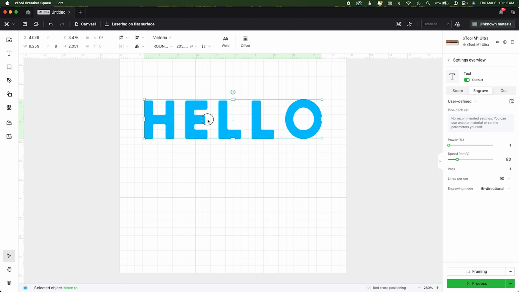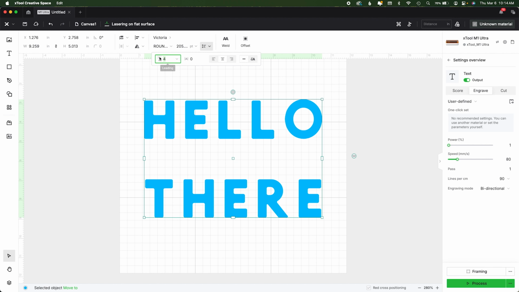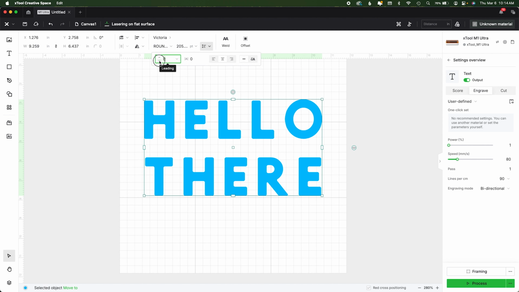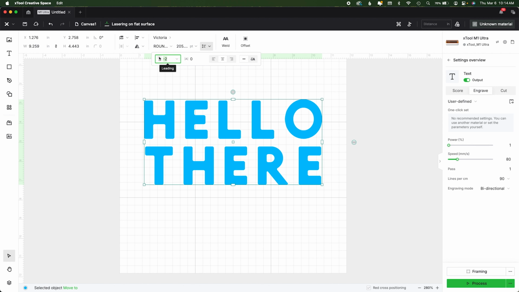The next one here is going to be your positioning. This is the leading, which means I'm going to double click, type in an enter, and then there. Now watch what happens to the variable width right here when I change the leading. If you want it really, really close together, you can move it there instead of having to create 2 separate things. The next one is the kerning.